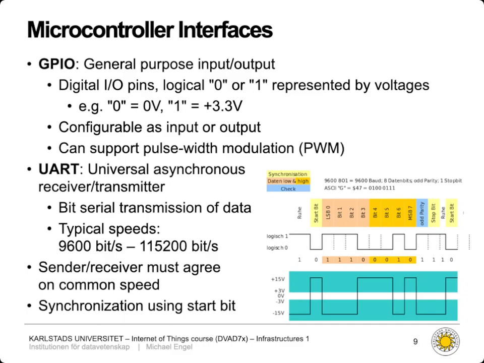UARTs were very common in early days with PCs even, so you used to connect your modem, maybe your printer, even your mouse, sometimes keyboards using UARTs. Nowadays, UARTs have mostly been replaced by interfaces like USB on the PC side, but they're very, very common still in typical embedded applications because they're very simple, they're ubiquitous, and every microcontroller at least has one of these UARTs on chip.